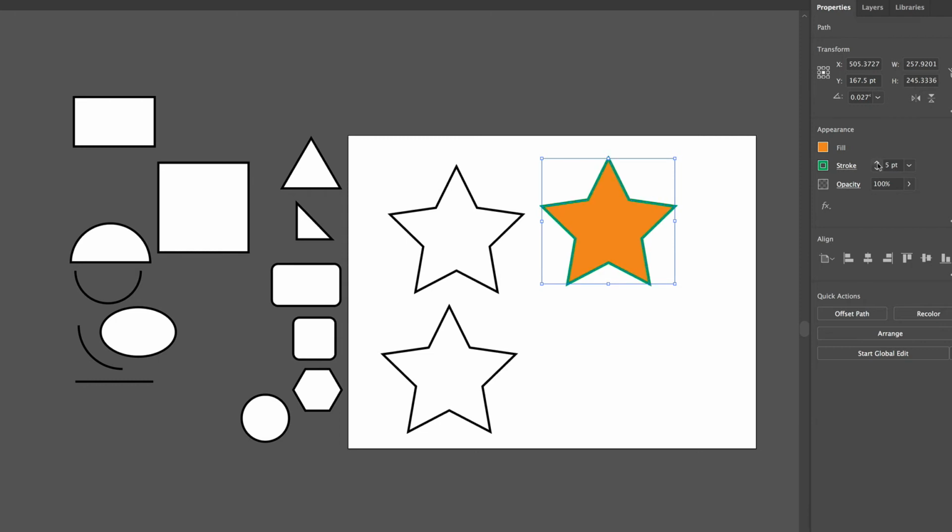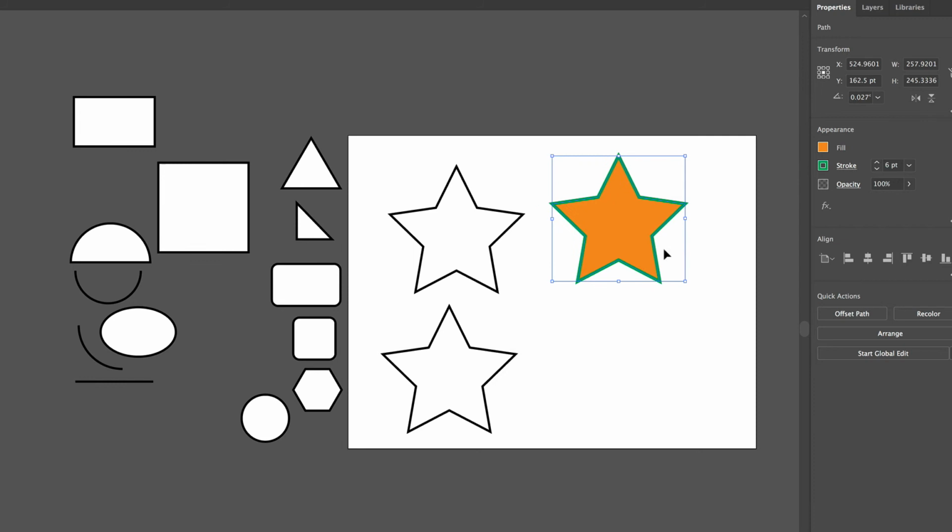Medically, that's good, but in graphic design, you might want a stroke, all right? So I'm going to go ahead and give that like a 6-point green stroke, and you see the idea there, right? You can change the fill and the stroke and the thickness of the stroke. All right, so let's look at something else. Let's see what would happen.